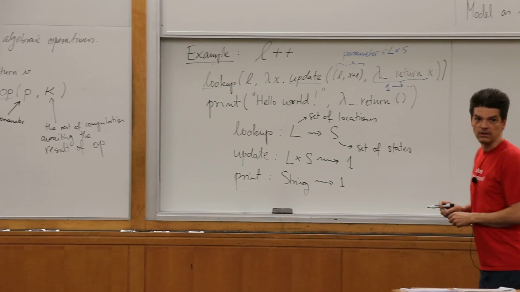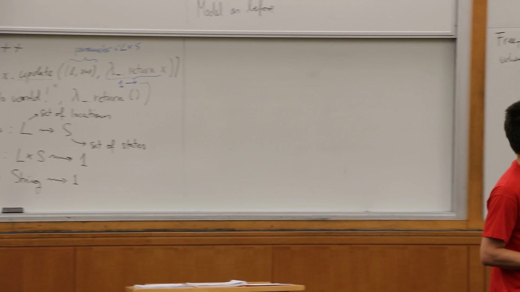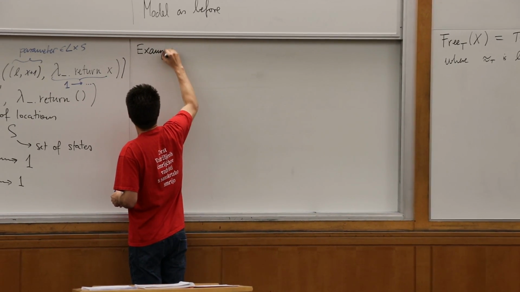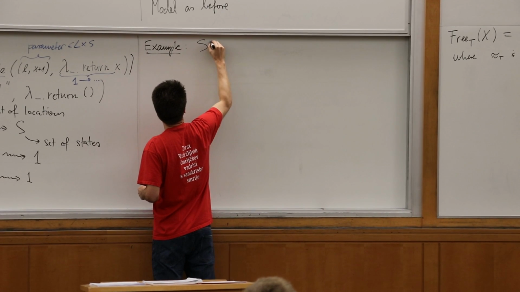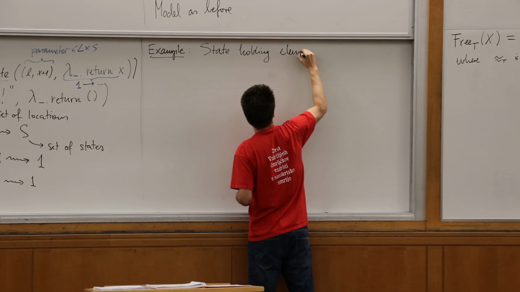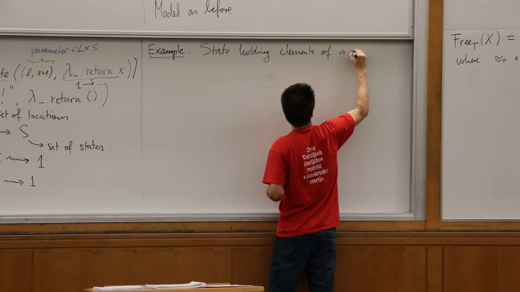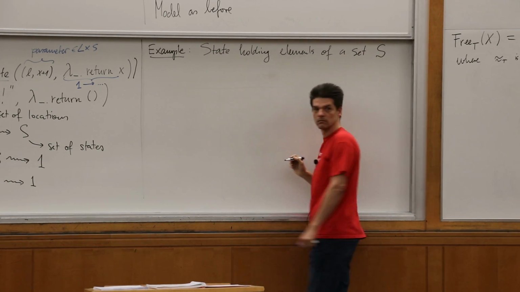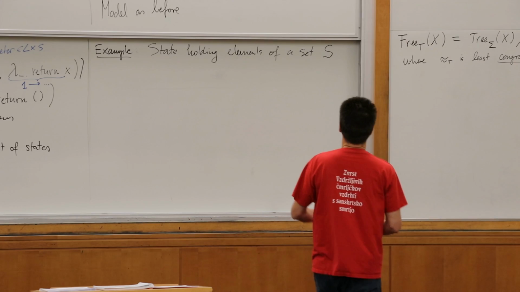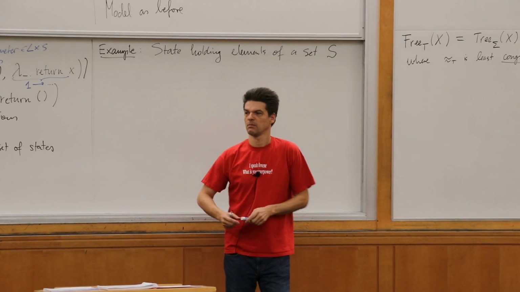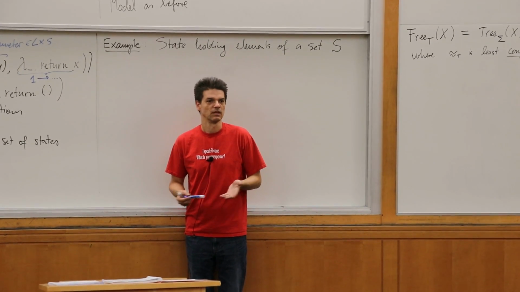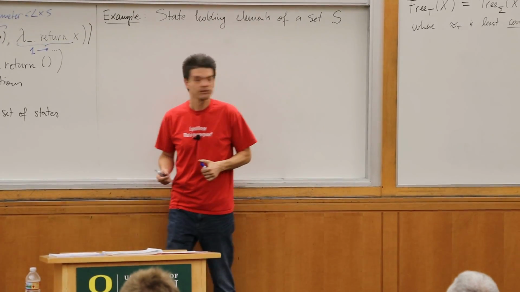Let's work out an example to see that we can actually describe what is going on using algebraic theories. So I'm going to do state again, but now I'm going to do a single state: state holding elements of a given set S. So I want to have an effectful computation, and the possible states are the elements of S. For instance, in my iPhone, S would be the set of all possible configurations of RAM. That would be my state. It's a big set, but it's only finite.